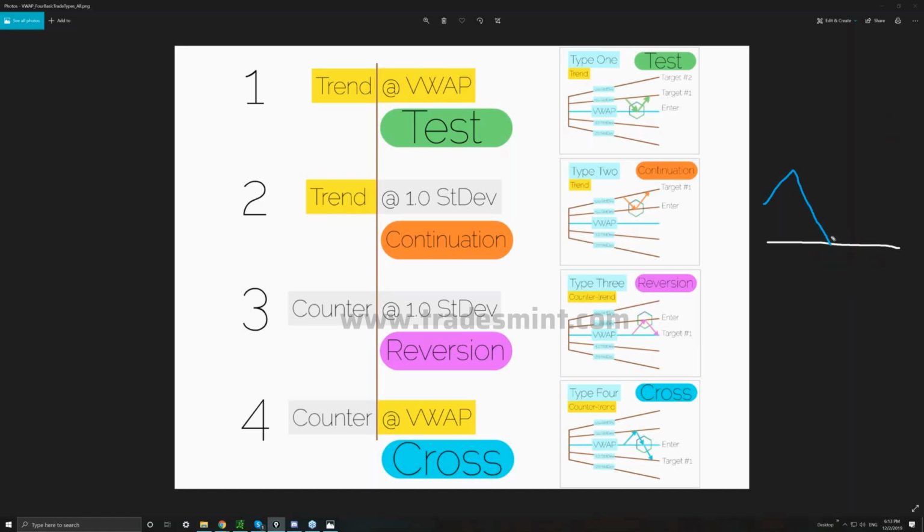One thing I have observed is either during a strong cross, you will get a reversion back up to VWAP before the eventual move down. And this type 1 short may be significantly better than the initial type 4 cross. It'll be an easier trade for you to enter. However, there's no guarantee that it's going to give us a retest.